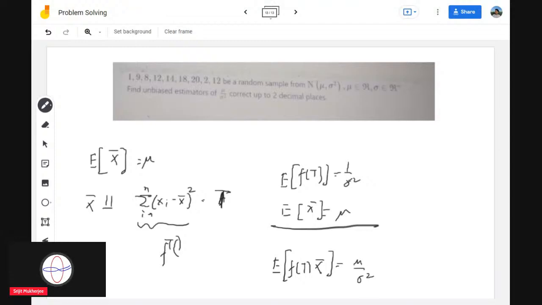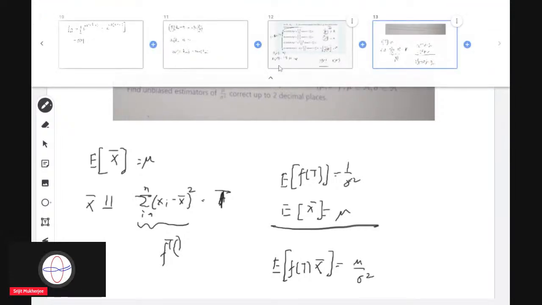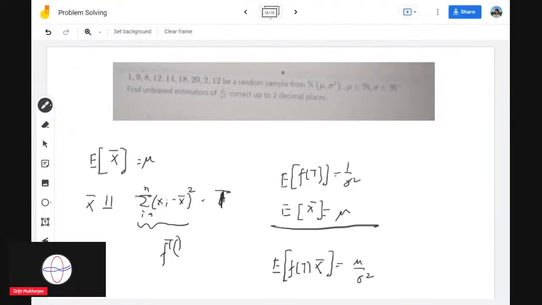It is something constant into 1 by t. Okay, so how do you get that? By chi square? Because, yes. Okay. Yeah, please go ahead. I want you to tell the solution. I was just verifying. So he's telling that it's something like 1 by t. Yeah, please go ahead.